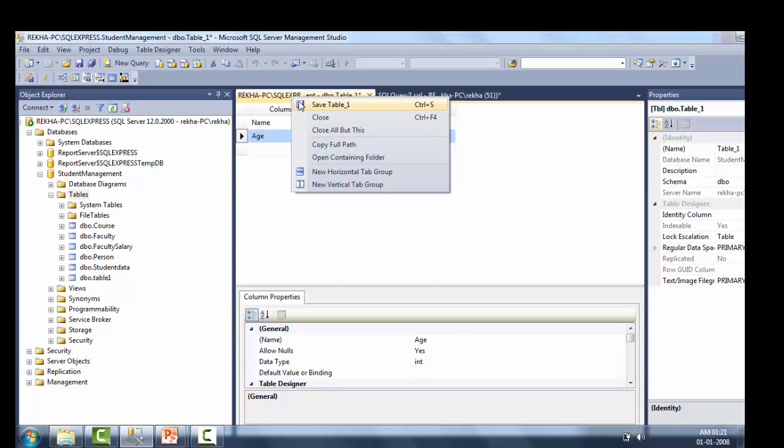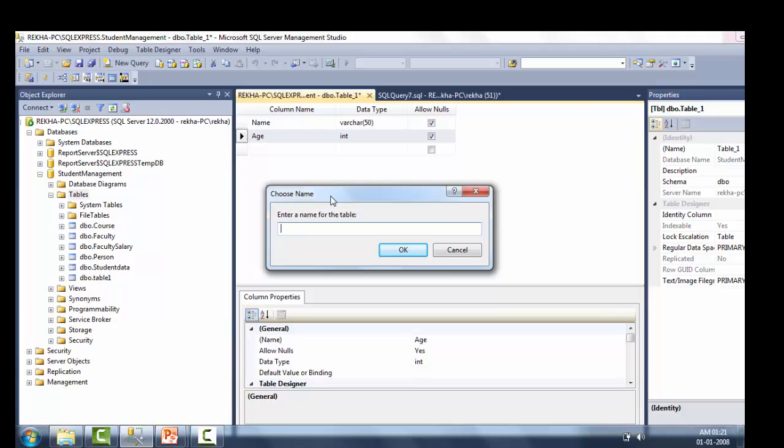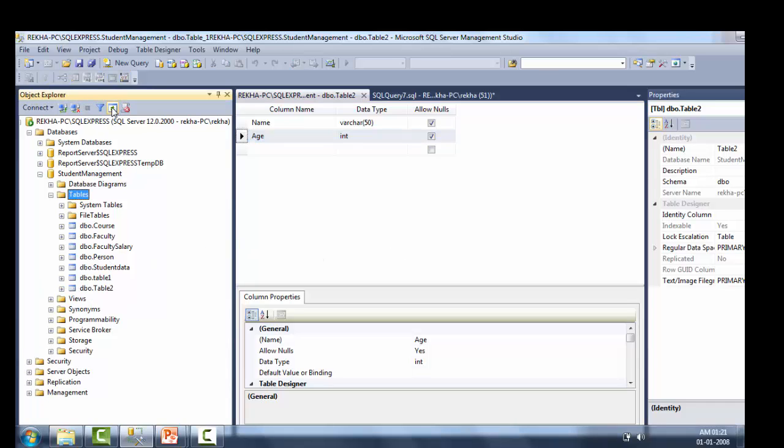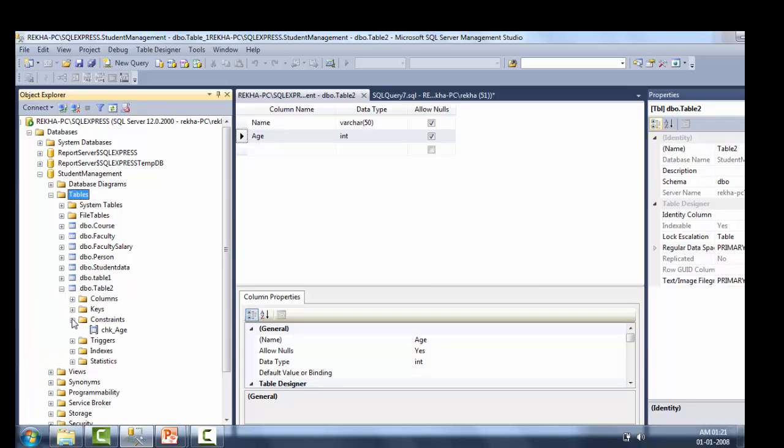And now save table. So I'll give the name for this table 2. Then save it. Now come here on this table and refresh this, and here you will find your table 2 is created, and inside this constraint has been created.